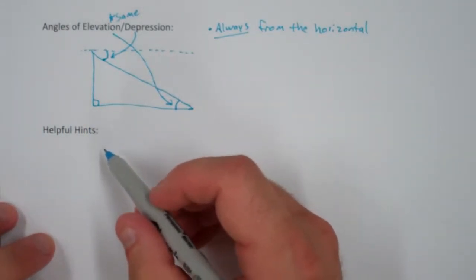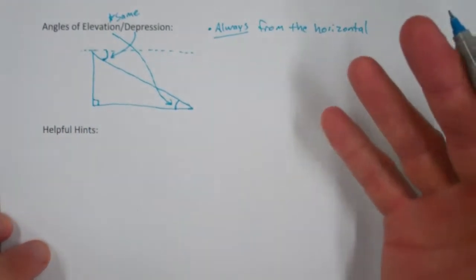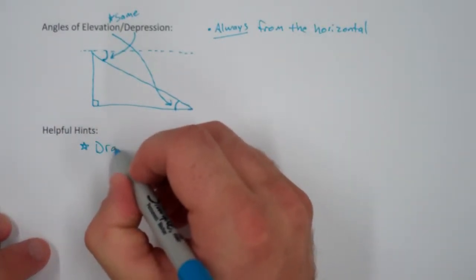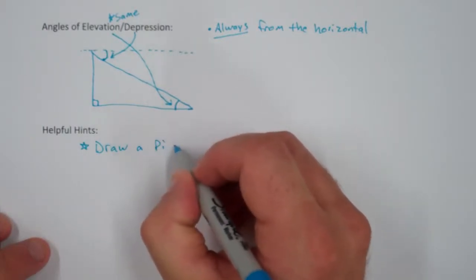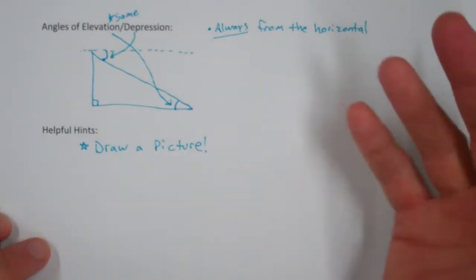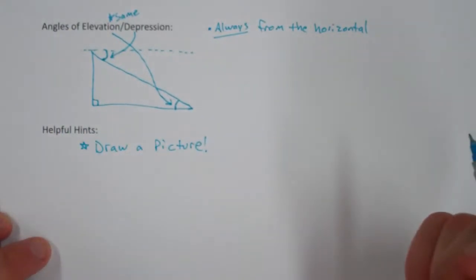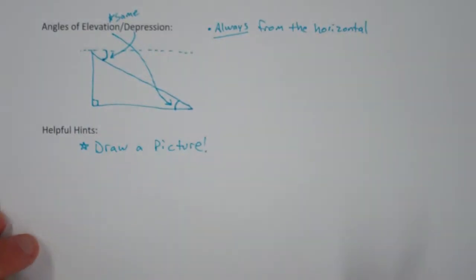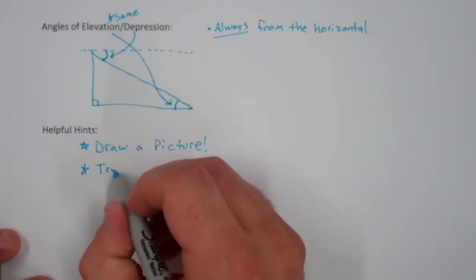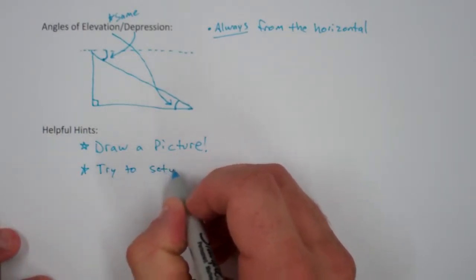Let's talk about now some helpful hints on solving these real life problems. So I'll give you one nice hint here, and that is to draw a picture. This is a huge one. Draw a picture. Kind of like we did here before, we've been doing that a lot with reference triangles and some other things. Keep doing that. Draw a picture. It can really help you see the different parts of the right triangle that you might be able to form, or the triangle that you might be able to form. So the second thing I'm kind of leading into here is to try to set up a triangle.